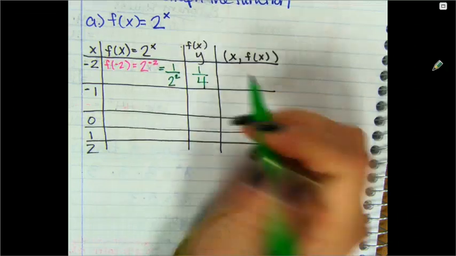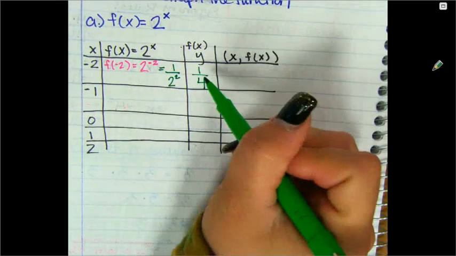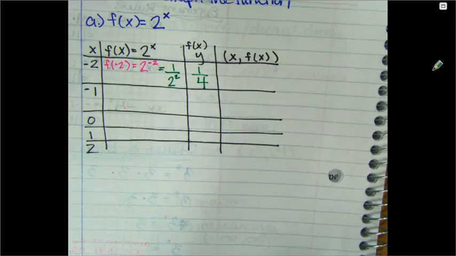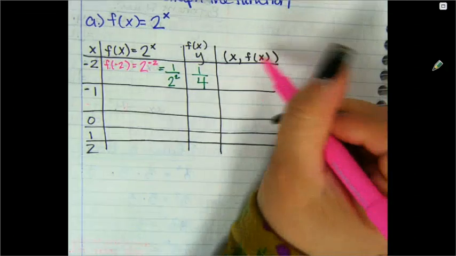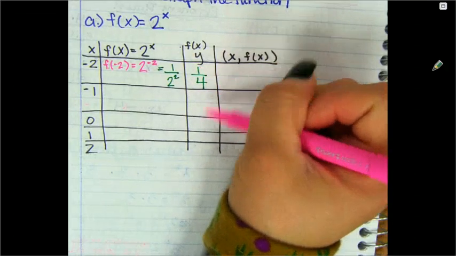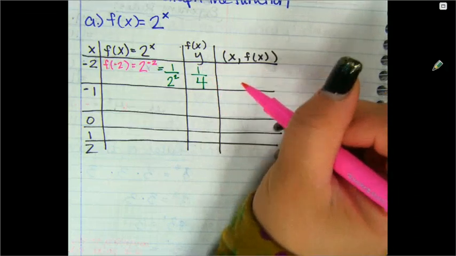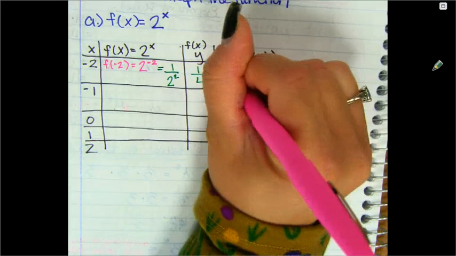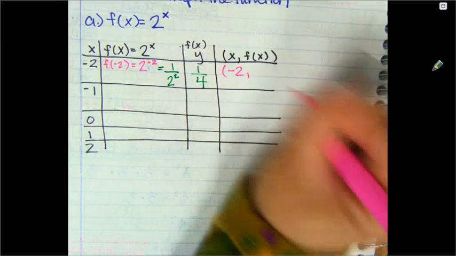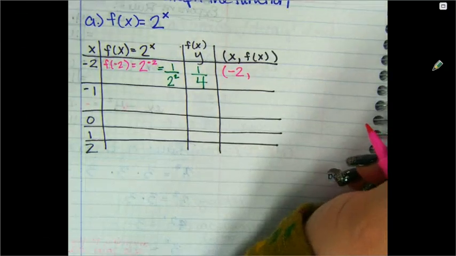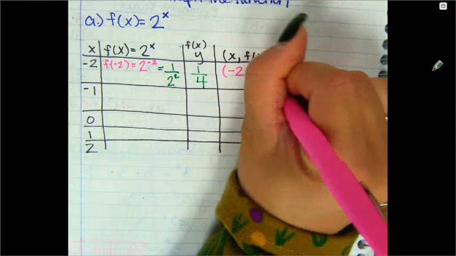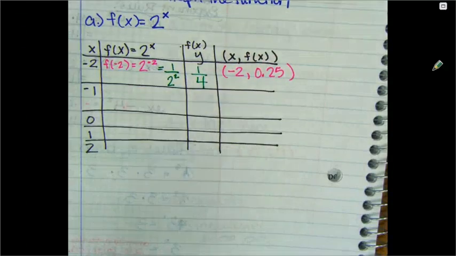Very good. Now, over here, I don't like graphing 1/4. I don't know about you. But I'm going to go ahead and let you do a decimal only in this spot. So notice this is going to be a fraction, if I need it to be, and then this will be the decimal. Do you understand? And that's mainly for graphing purposes. So I'm going to go ahead and write the ordered pair of -2 comma, what's 1/4 as the decimal? 0.25, good. Are you okay? There are questions?